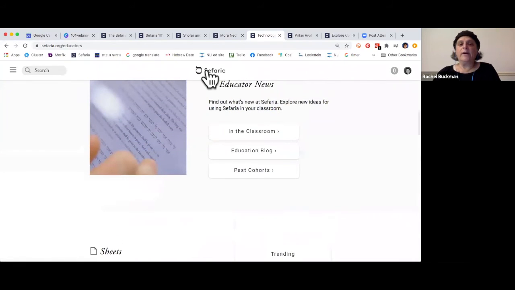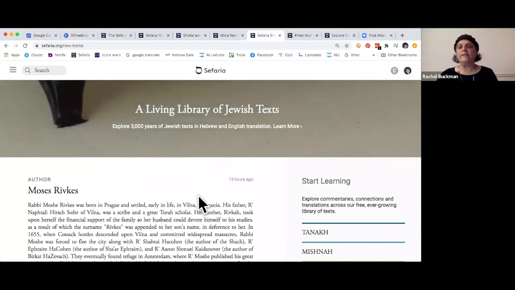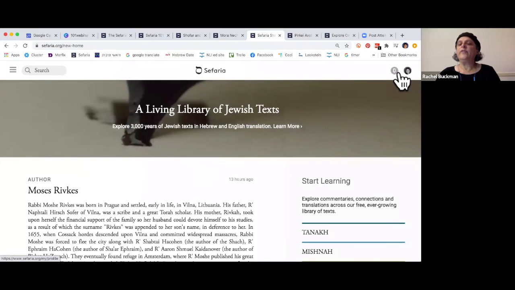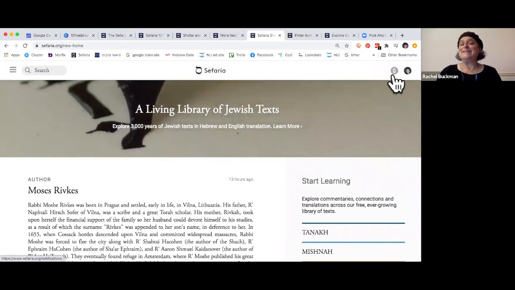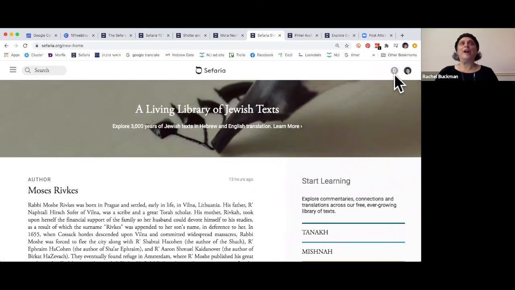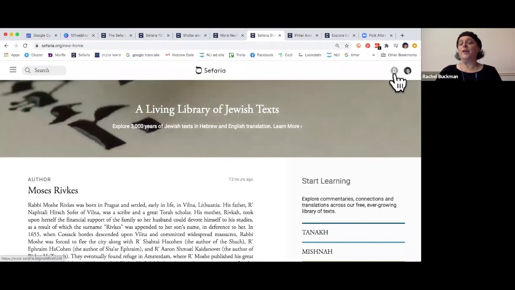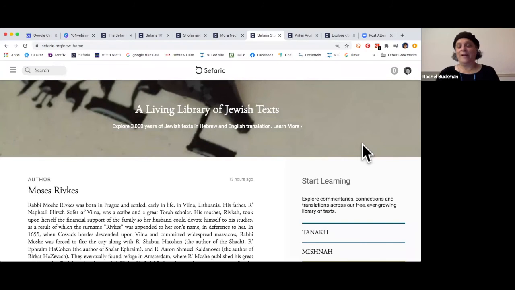So that's our homepage, and tons of information. Spend some time clicking around. Up on the top here, to the left of the profile page, is the notification. Nothing new has happened since the last time I clicked on it. I'm one of those people who likes to always go back to zero. If something happened overnight, maybe we added some text, it would be in red with the number of texts, and I would click on it and see what the team was doing while I was sleeping to enhance Sefaria.